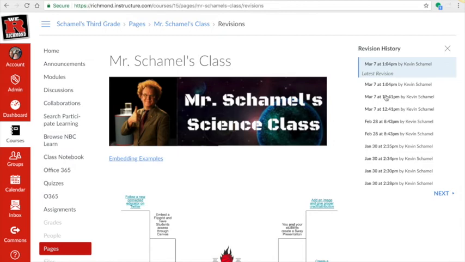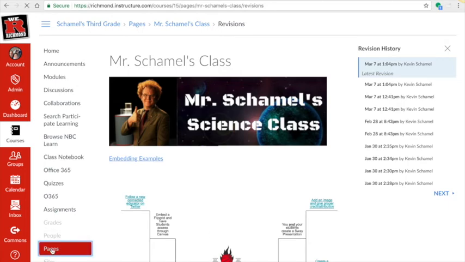Now, there is a way you can restore entire deleted pages, deleted assignments, deleted quizzes, but this particular example is how you can restore pages back to what they looked like before you made some sort of catastrophic change to it. Very cool thing. I love that I learned this today because I think it's really going to help some people out from having to completely recreate things.